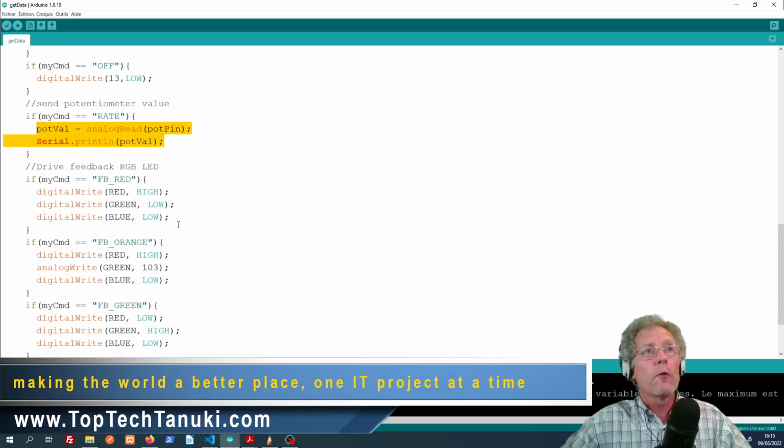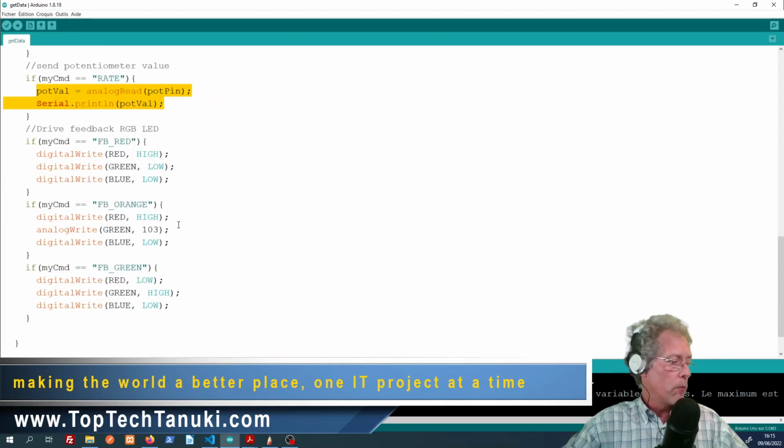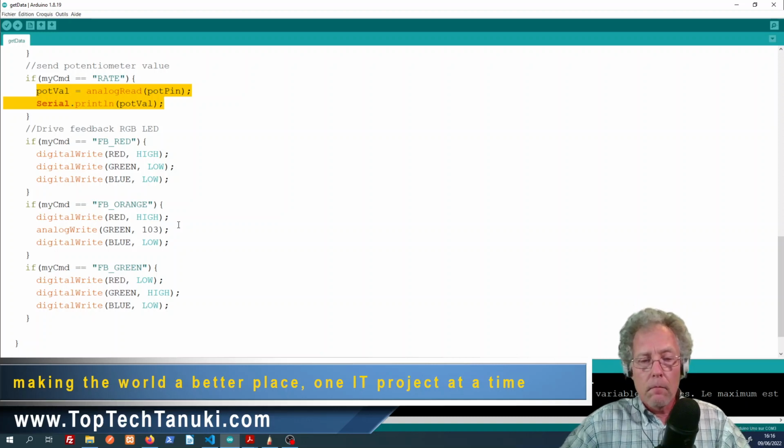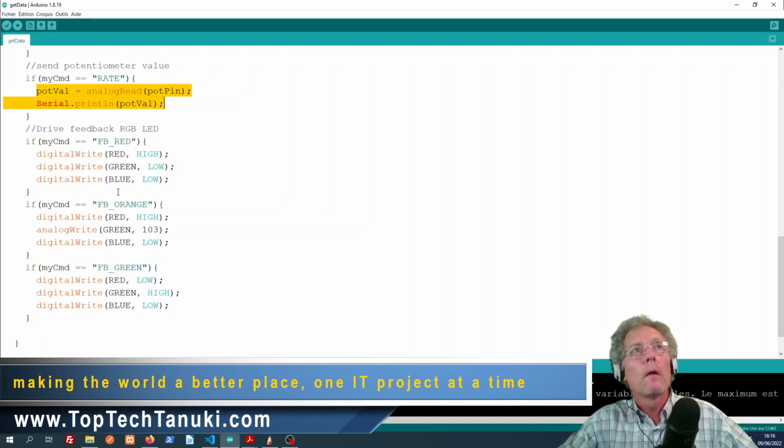Okay, and the RGB LED. What will it be used for? Sorry, we'll use it as a feedback. Okay, it will be a feedback color, which will be green if it's okay, orange if it's not so okay, medium, and red if it's not good.